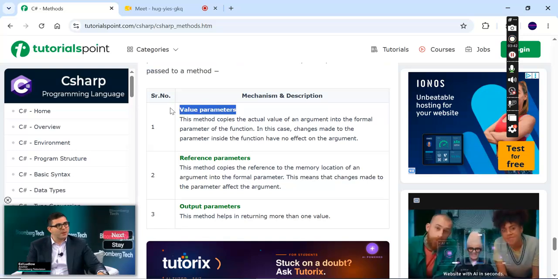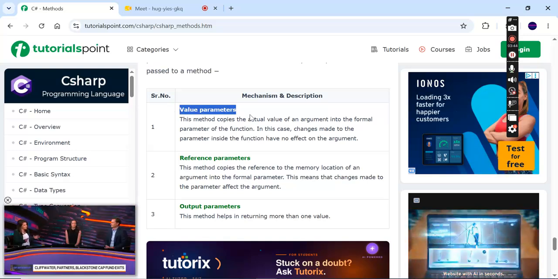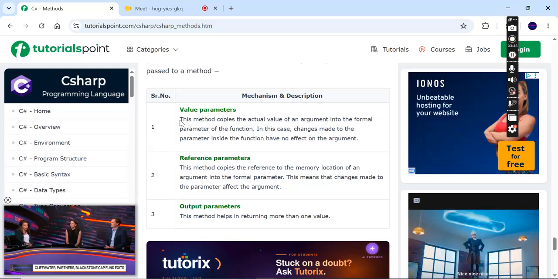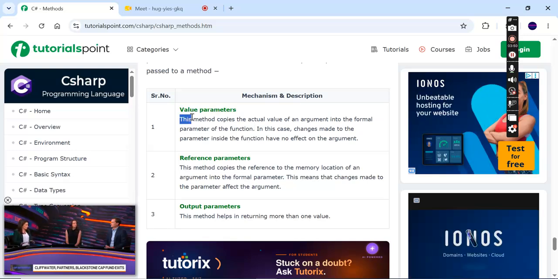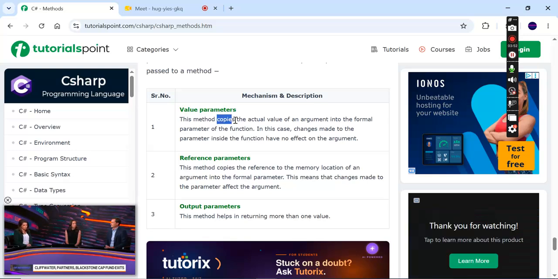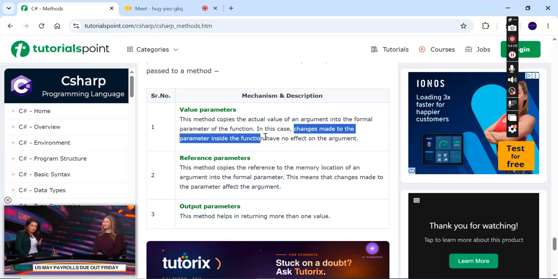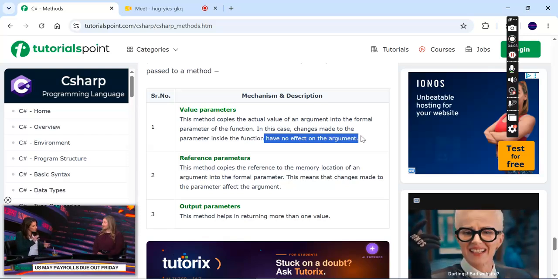So far we have seen value parameters. What it does actually is copy the actual values of an argument into the formal parameters of the function. In this case, changes made to the parameter inside the function have no effect on the argument.